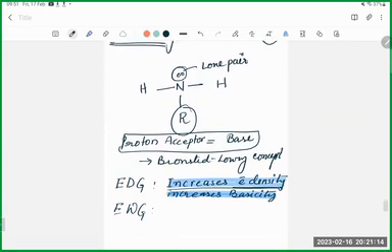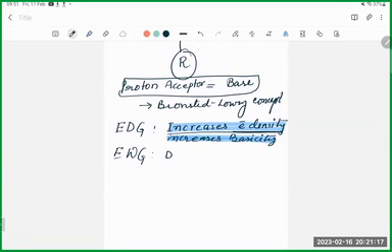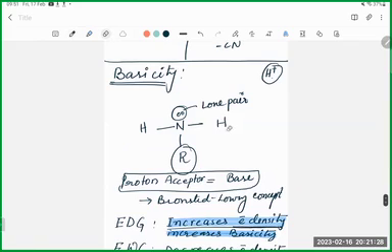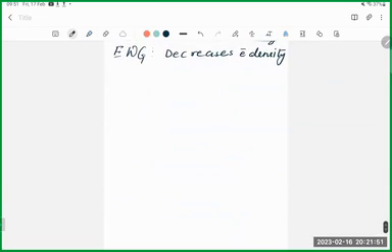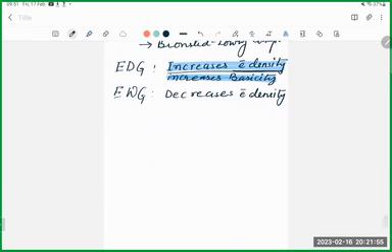So these lines, remember: EWG groups decrease electron density. How do they decrease electron density? Because of their withdrawing nature. For example, if you have a nitro group attached over here, it takes this electron pair from nitrogen and starts using it for itself. So they make it less available; they do not let the molecule use this lone pair for hydrogen. So they make the molecule less basic in character. Did you understand? Yes, ma'am. So they decrease electron density, and obviously we can conclude that they decrease basicity.